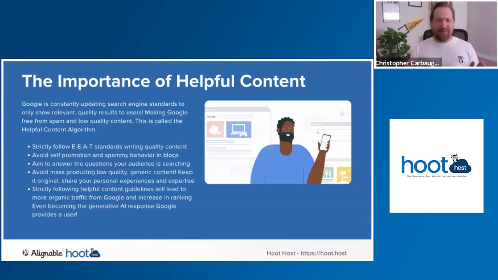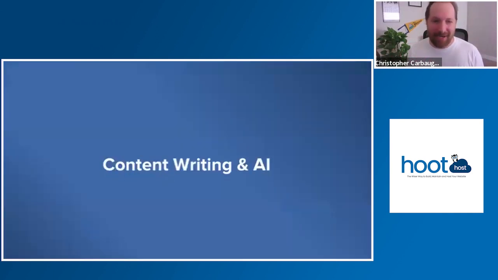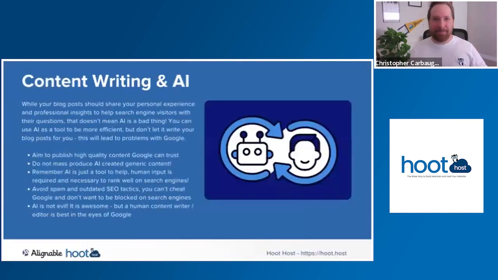So we talked a little bit about AI there for a second. I'm sure a lot of people came to this today specifically for this conversation. Let's talk about content writing and AI. Because ultimately, this whole conversation, we're talking about blogging, right? We're talking about developing content and putting out information. It's not that easy. It requires a lot of writing, professional writing assistance, and with large language models being the first major wave of AI development, of course, everyone just started using it for content writing and blogging.